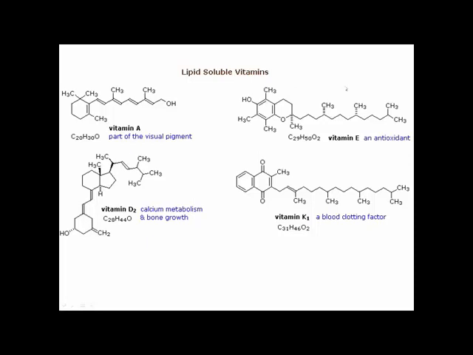This, again, a lipid. All of these points, remember, are places where there are carbons. And wherever you don't see a hydrogen, carbon is actually bound to a hydrogen. D, also a lipid, important in calcium metabolism and bone growth. And K, which is critical to blood clotting, again, a lipid vitamin.